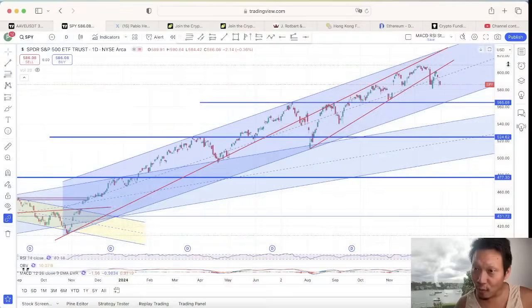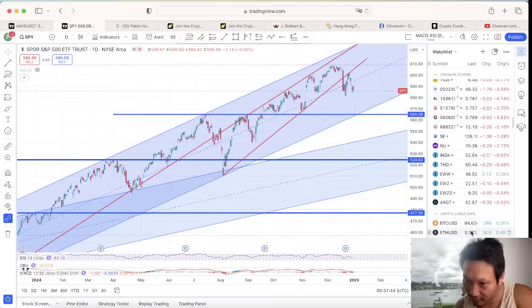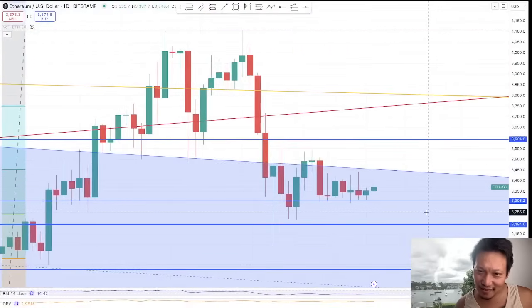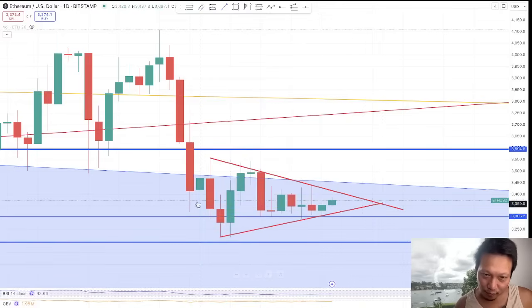We probably have time for one more quick look at Ethereum. Let's have a look at where Ethereum is. So far, Ethereum's doing okay. It's actually found some strength on some days when Bitcoin goes down a lot. Ethereum is kind of holding. Some people would call this a bull pennant, right? So let's say we have this, and we have this, something like that. So you have the bull flag here, right? And it never came down to retest, and then here's a pennant forming. So we could have something like, boom, like this, breaking out.